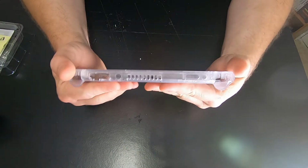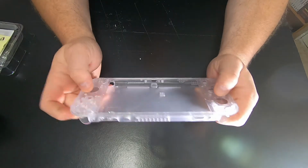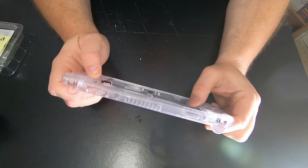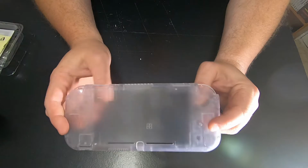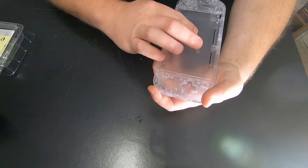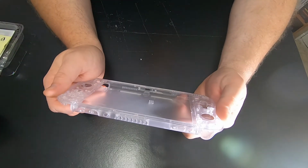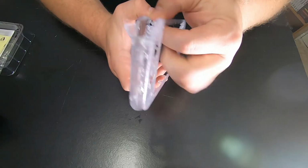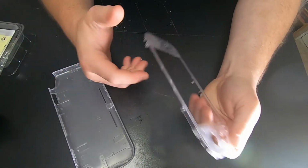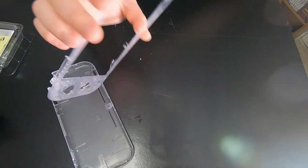It has a really good texture to it, and it's got some flex to it, which is nice. So it's not real rigid. It's nice that it has some give. And I would assume that's why it's frosted. I think that to get it crystal clear, they would have to have made it super rigid, and then it would be more likely to crack, I think. And it would probably be really slick and smooth. But I'm okay with it being frosted. So you have your front shell and your back shell. So yeah, I'm happy with the construction. We'll see when I get it put in what I think.